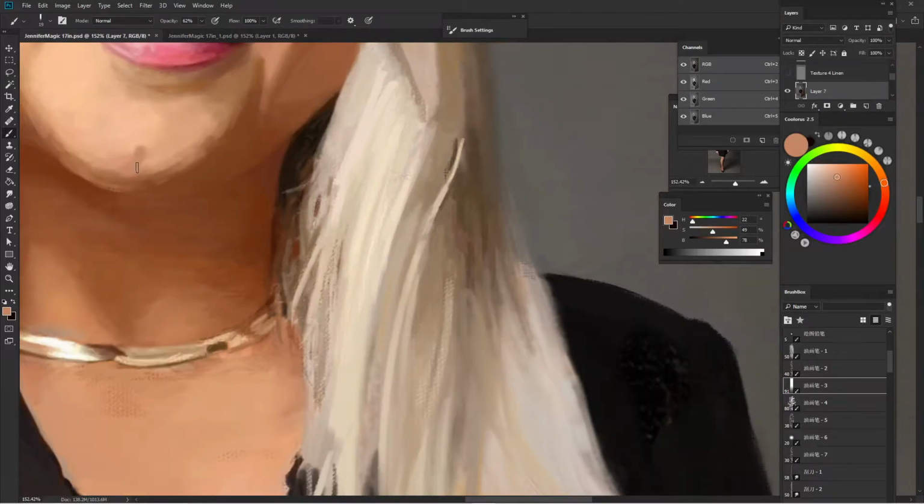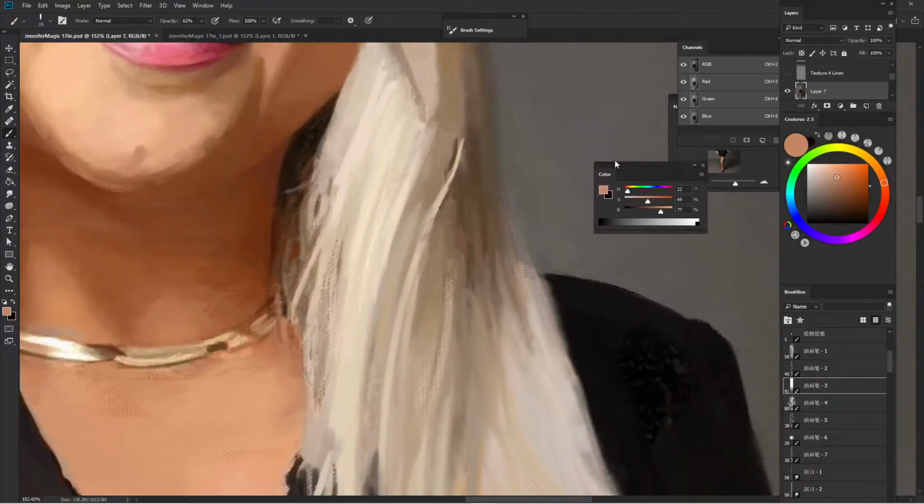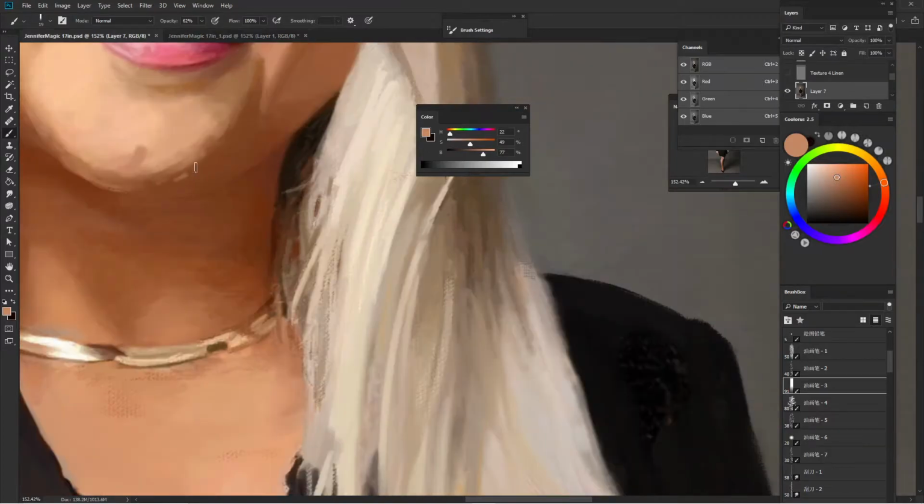So let's see if we can't improve this a little bit. This thing, I've never gotten too big on it, but there's some people who are really good with this thing. And it does simplify things to just have it in terms of saturation. Lowered it down to 40% opacity. I'm going to lower it down to 40% flow by hitting Shift 4.